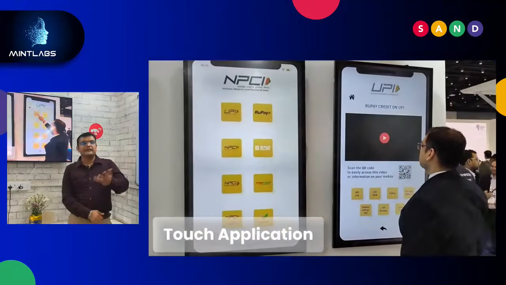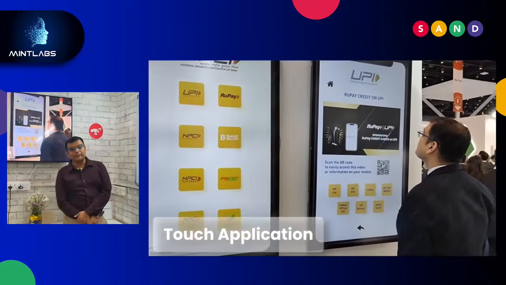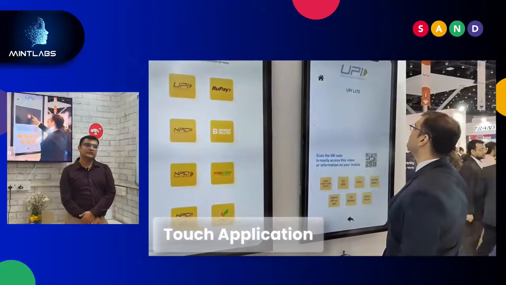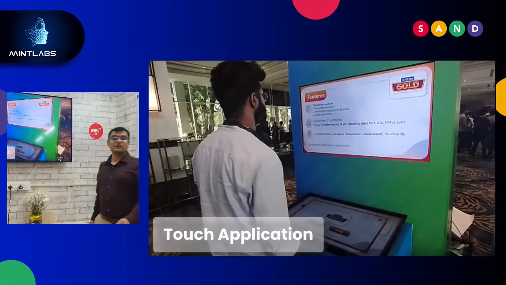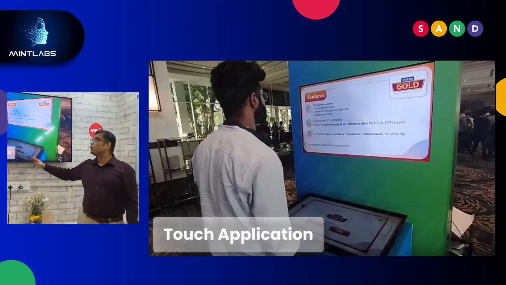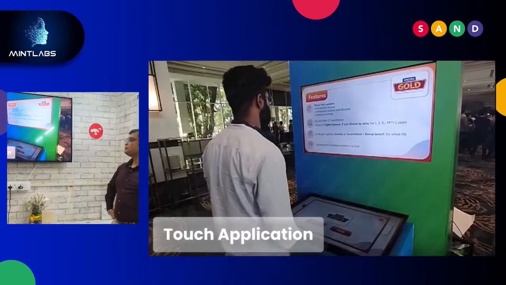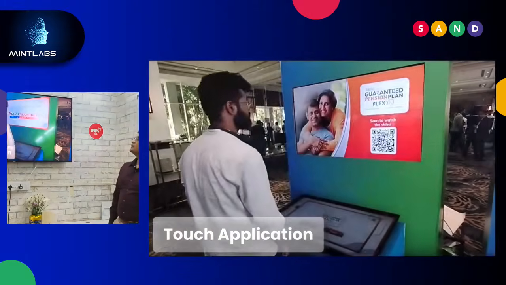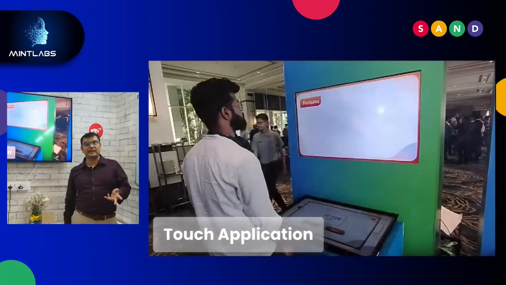This is what we did for NPCI at the FinTech Fest, where we actually built a 120-pager application in less than 2 days. So that's the kind of thing that we did. Here was this touching on the screen below, that's a touch screen, and the output is seen on the bigger screen in front. So when he presses the button, play, the content on the bigger screen changes. So you can do a 2-screen interaction as well.